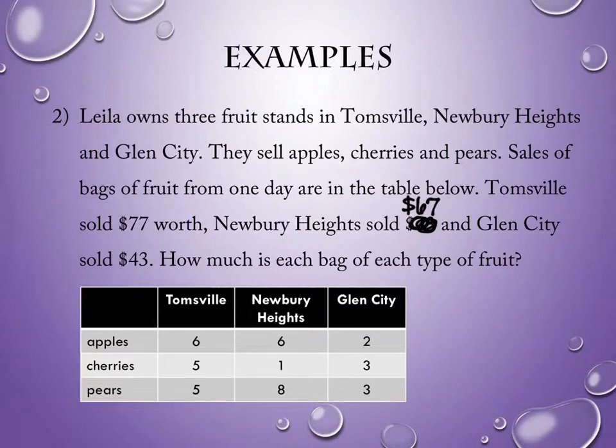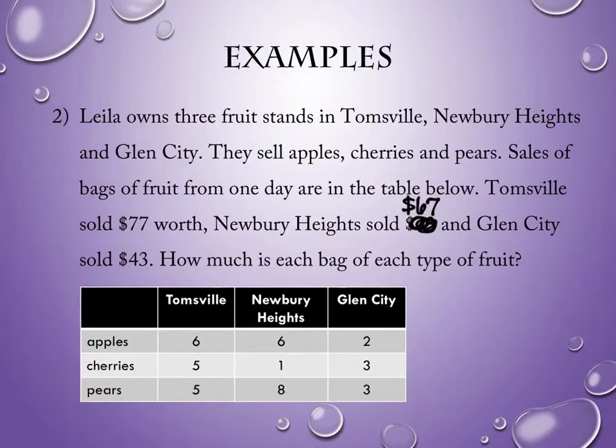And the question they're wanting to know is what the cost is for the fruit. Make sense? Okay, so if you knew how much the fruit cost, like let's say you knew that a bag of apples cost $5, could you figure out how much money that Thomasville made from selling apples specifically? If each bag cost $5, how much money did Thomasville make from selling apples? $30. And how did you get 30, Megan? Yeah, so you would multiply the price, which is what we don't know, by the number of bags, which is what we do know. Are you guys with me?